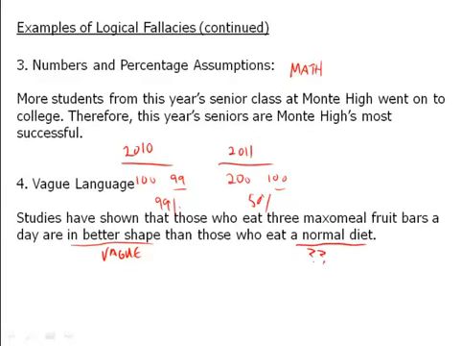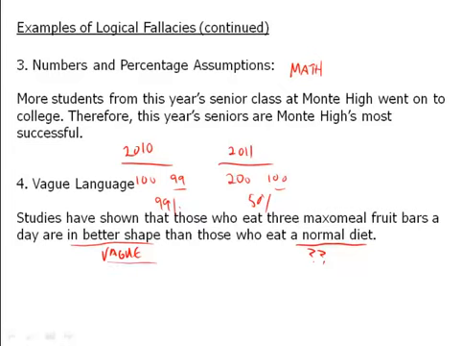Again, this is very vague. So we need to be able to pick up on those terms and say, what does it mean to be in better shape? And then delve into that, show how that can be a hole in the argument, because they may say, oh, better shape means that they run more. Well, how is that better shape? So, of course, try to take apart the argument based on these things.